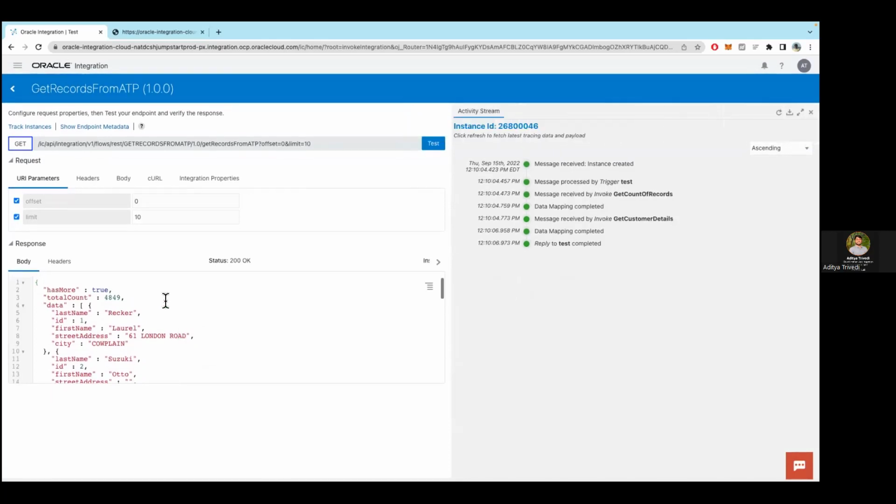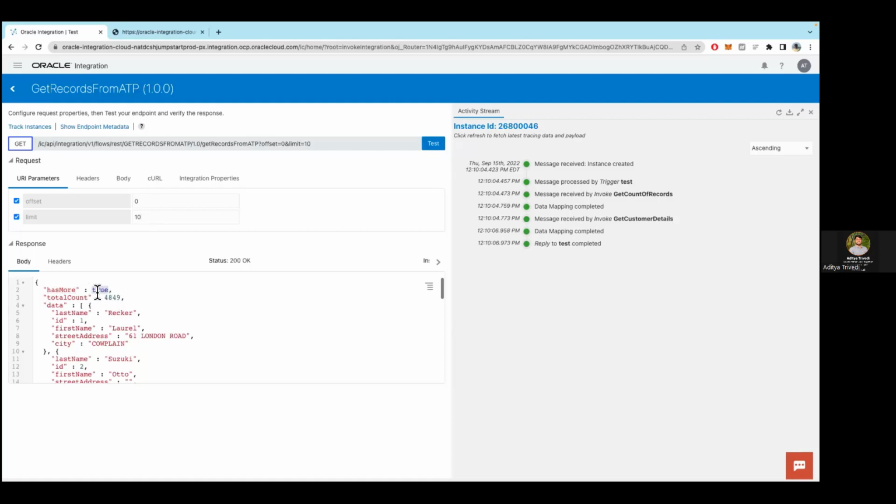Now, a couple of things on why we've designed it this way. Once Varun shows the VBCS part, you'll see that VBCS is using the industry standards and automatically knows to pass limit and offset. You don't have to manually configure those. That's why these are the two parameters that the integration takes. Another two things we need to pass out are has more and the total count. Has more is basically saying, I got the 10 records, are there more records after the 9th record?